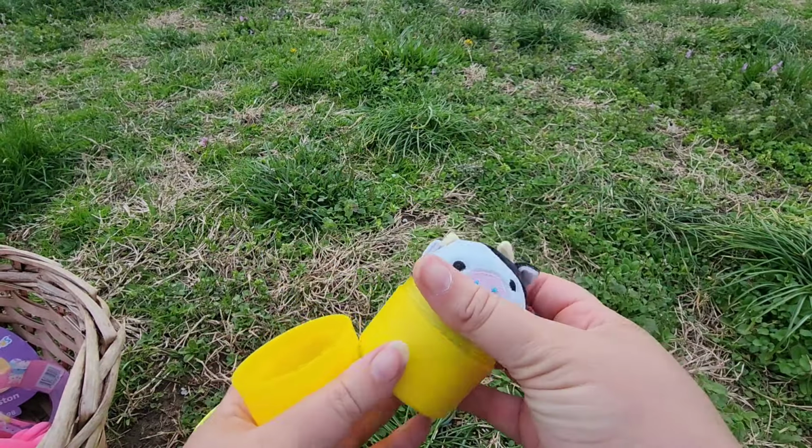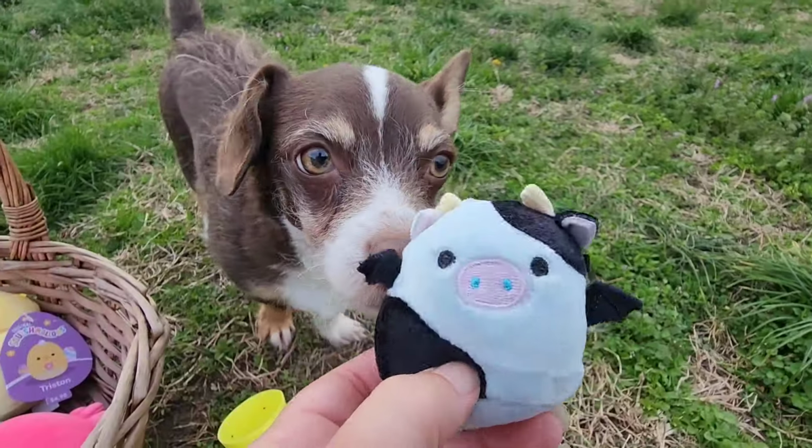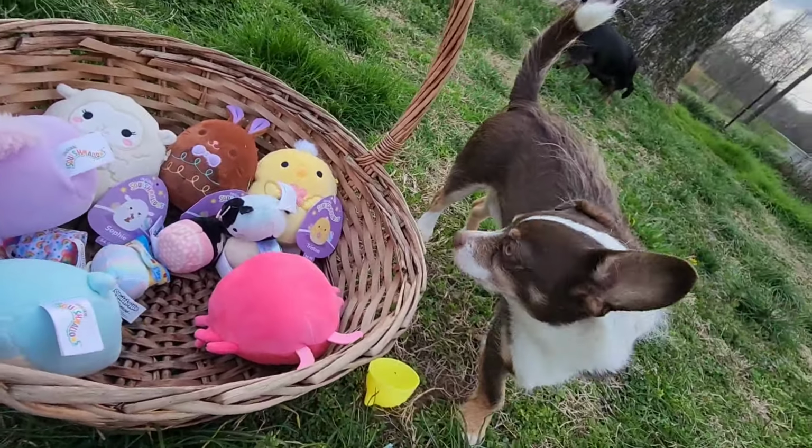Open. Oh, we've got a bat cow, guys. It's Cillian, the bat cow. Look how cute he is. He's adorable. He's absolutely perfect. Put him in the basket. Let's go find some more.